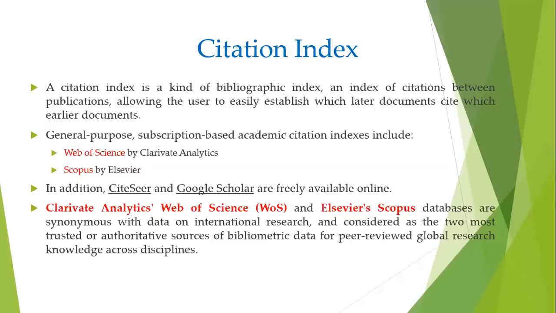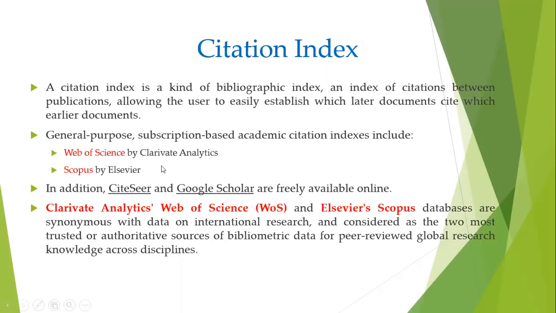Only the citations that are available from the journals that are within the Web of Science are calculated for calculating the citation index of the Web of Science. The concept is similar for Scopus also. In Scopus, if there are three different journals and all of them are in the Scopus database, only the citations by those journals as well as the self citation is included while calculating the citation index of that particular journal in the Scopus database. Any journal which is not in the Scopus database, the citation by that particular journal is not calculated. So this is also something that you have to keep in mind.